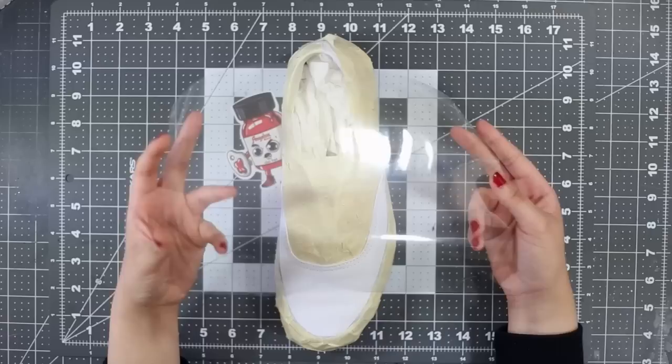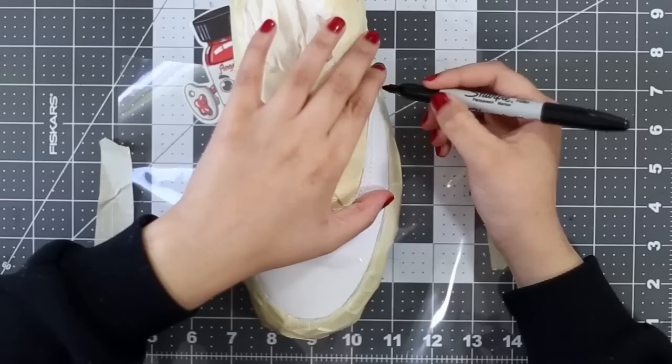The next thing I'm going to do is use a clear sheet and place it over the area I want the lettering to be in. I'm going to use a Sharpie to draw an outline of the area so I can place it over the stencil in order to cut out the proper shape and size.